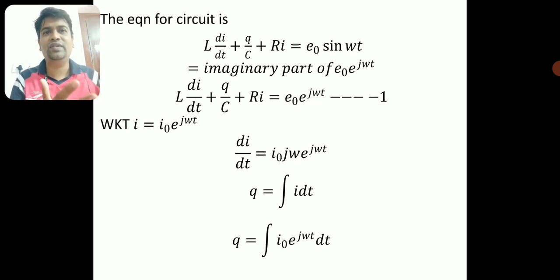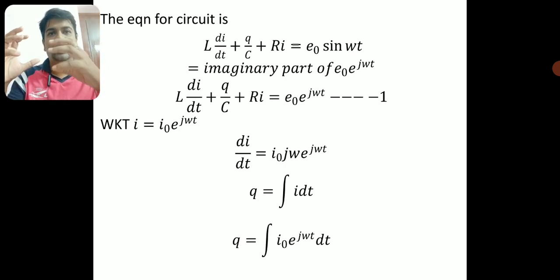It is a sine function with time. Okay, so you all know this omega t is the phase. One important thing is, instead of sin omega t, what I am going to write from here onward is the imaginary part of e to the power of j omega t. Students, you understand one thing, e to the power of j omega t is cos omega t plus j sin omega t. So you leave this real part, you take only the imaginary part. So sin omega t can be written as the imaginary part of e to the power of j omega t.